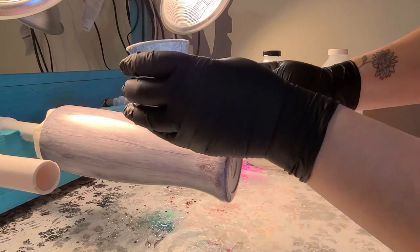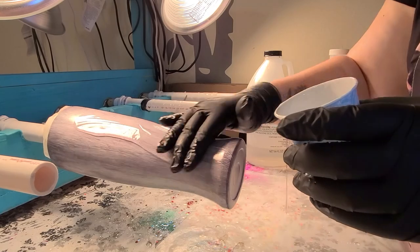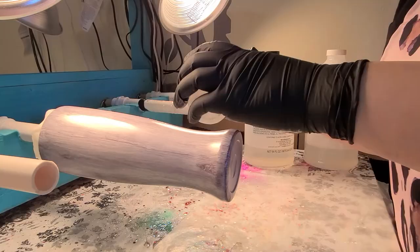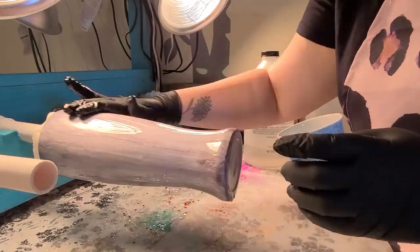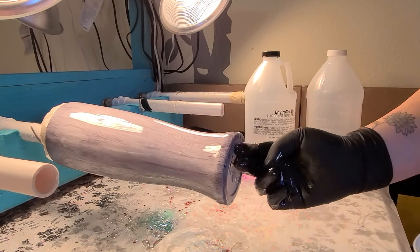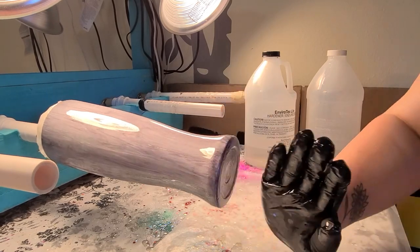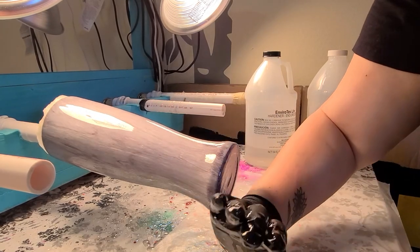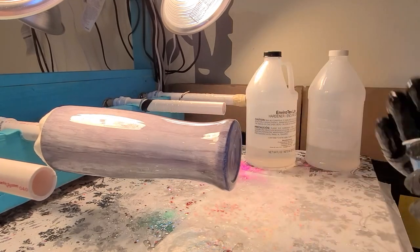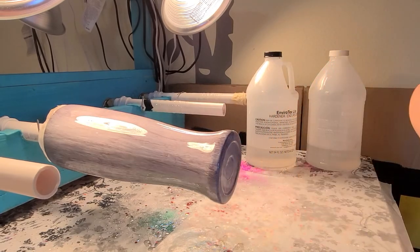Okay, so now I'm ready to start pouring the epoxy on my tumbler. I typically pour with my left hand and then I use my right hand to get the epoxy covered all over the cup. So to do the bottom of the tumbler, you'll just dip your fingers in your epoxy and wipe it on the bottom. And then I use the palm of my hand and the side of my hand to just wipe it away just so it has a very thin coat on the bottom. If you get it too thick, the tumbler will become wobbly and may not stand up straight.